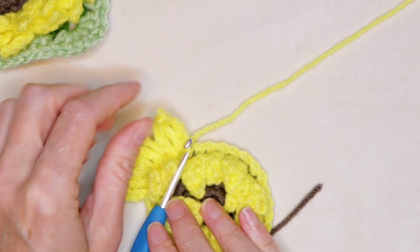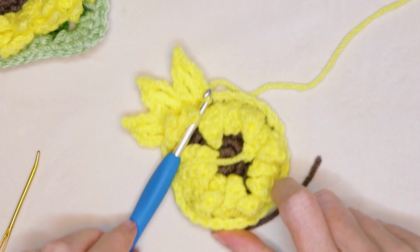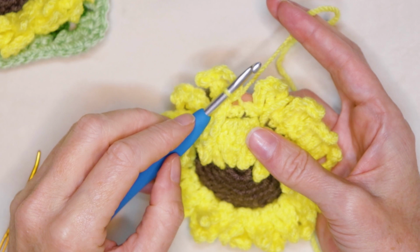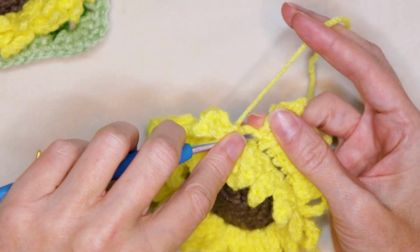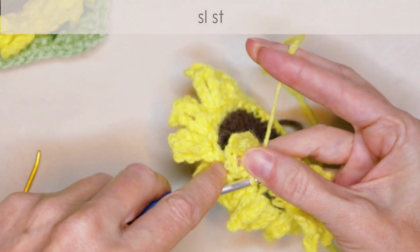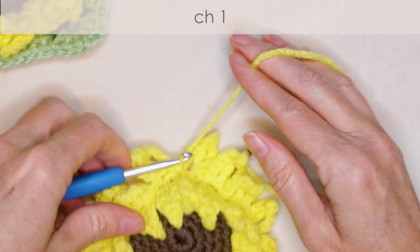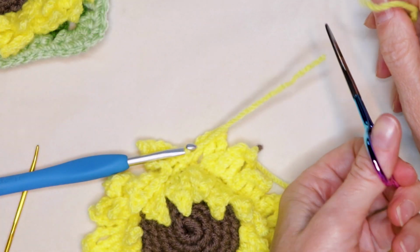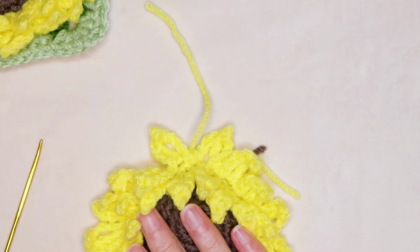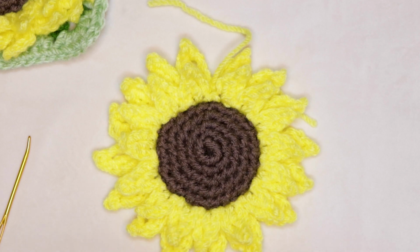So you can pause the video and keep working along. One petal into every other front loop all the way along, and I'll meet you when we get back to where we started. When you finish your last petal, we're just gonna slip stitch down into our work, just somewhere into that yellow. Just slip stitch to bring that petal down and chain one to secure your yarn. Cut your yarn, leaving a long enough tail to sew in with a needle later. Pull your hook up and your yarn through and snug that down to secure. And that finishes our petals.